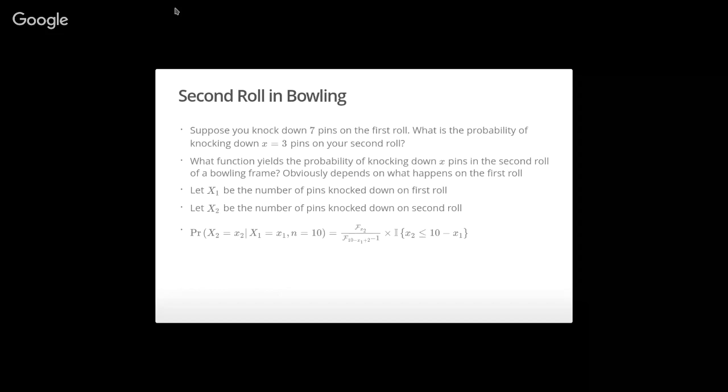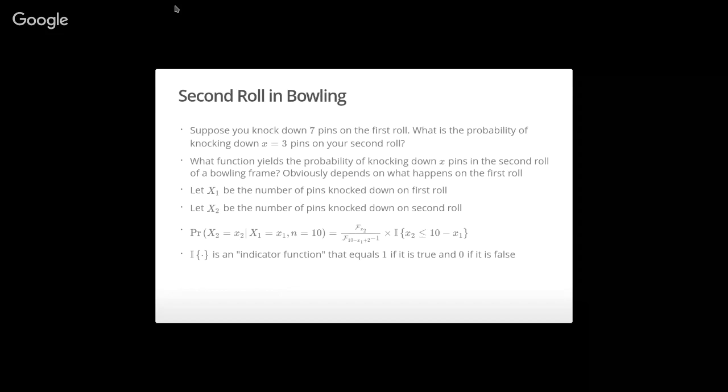It's the X2 Fibonacci number divided by the Fibonacci number at 10 minus X1 plus 2. So now N is equal to 10 minus X1, and then there's a negative 1 in the denominator. However, we have to multiply that whole thing by what's known as the indicator function. The indicator function, just like in R, returns 1 if the thing is true and 0 if the thing is false. And that's what it uses when doing multiplication on true falses.